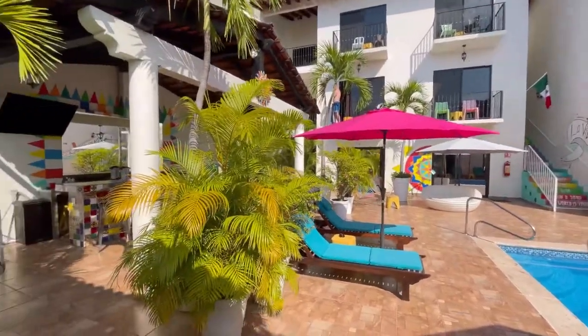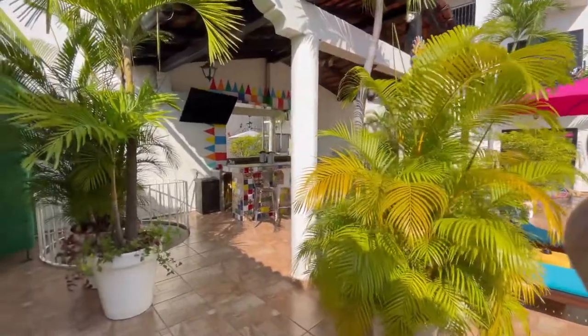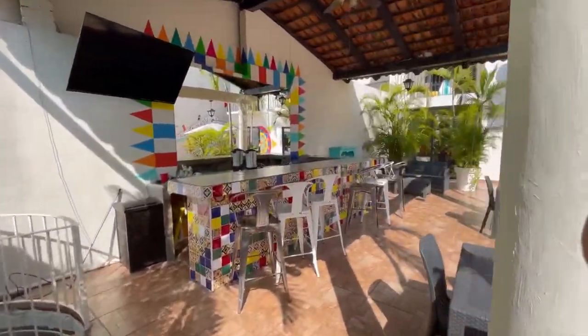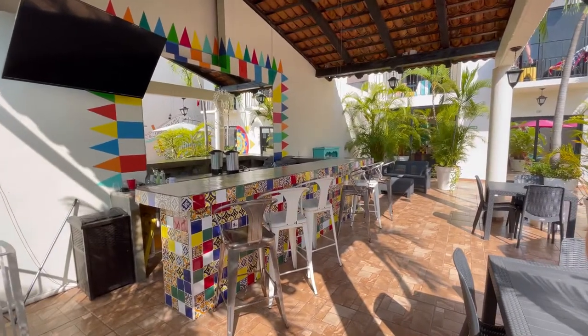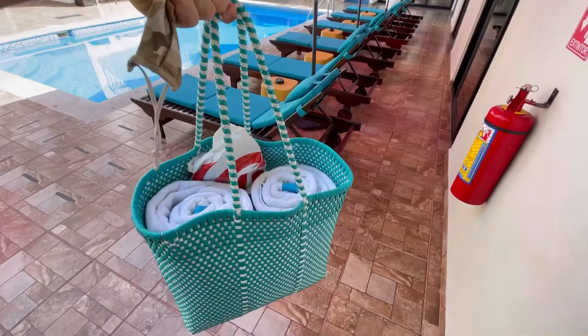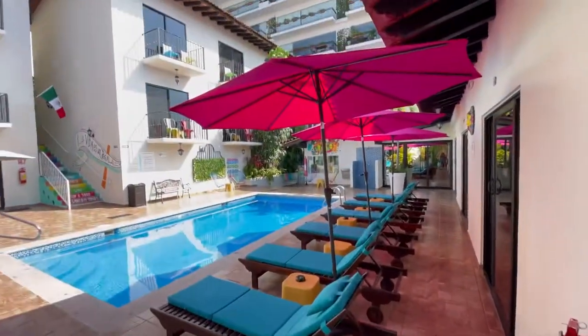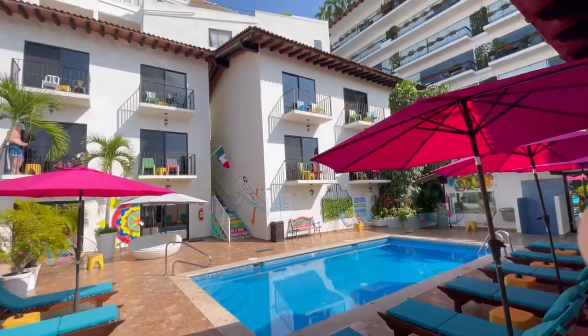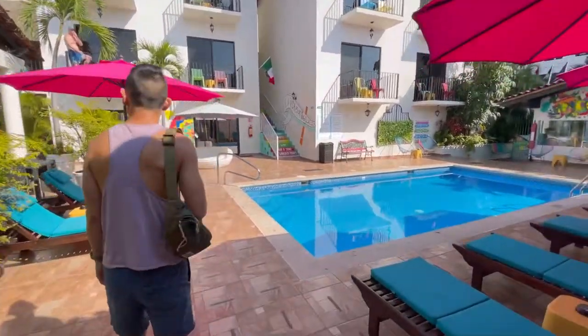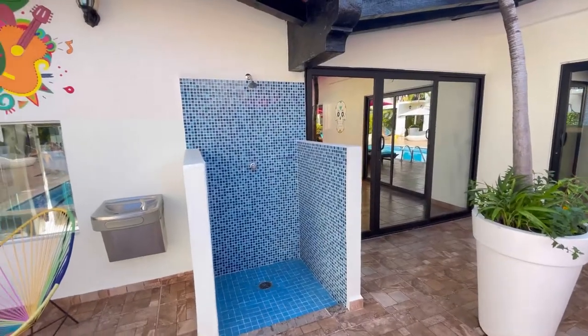The breakfast area is there to the left. That's where they put out the coffee and a little morning snack. It's not really a breakfast, but definitely free coffee and free cooking in the morning. They also give you this beautiful bag — not to take home, but to borrow — and beach towels to take over to the beach. They replace those daily for you, so you always have beach towels and a bag. And if it's a rainy day they actually have an umbrella.